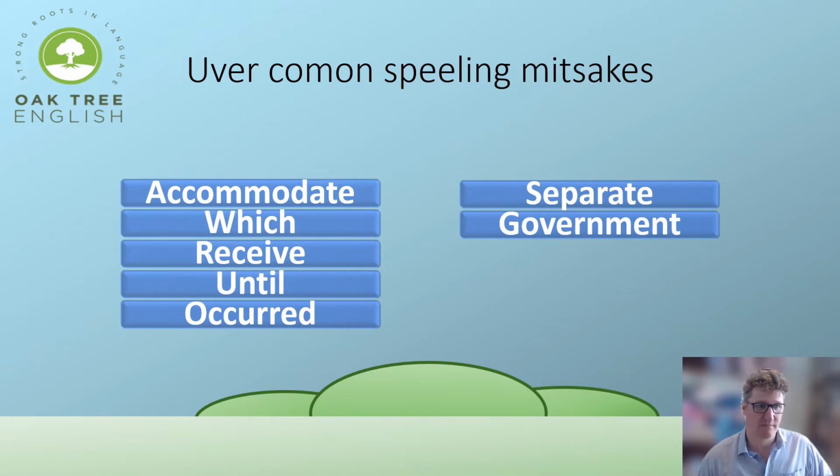Here's another nice one though. Government. The way you can remember this is that it has an N in it. We say government. We don't say government, but it is the place where things are governed. So we've got here an affix, technically a suffix. That's one that comes at the end, as against a prefix which comes at the beginning. I don't want to go all anti-disestablishmentarian on you, but that's got loads of suffixes and affixes. Brilliant word to teach suffixes and affixes with. Government has that N in it because you've got the ment at the end changing the type of word. So to govern is a verb, ment at the end makes it a noun.